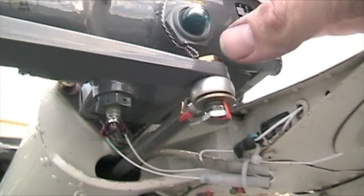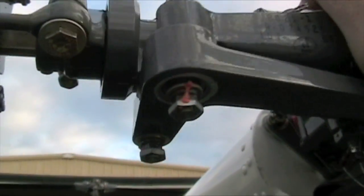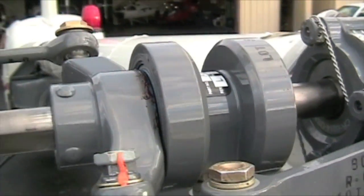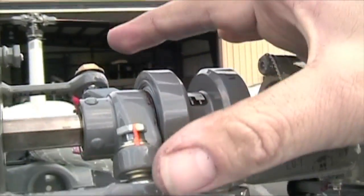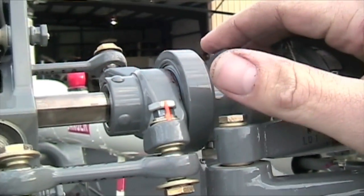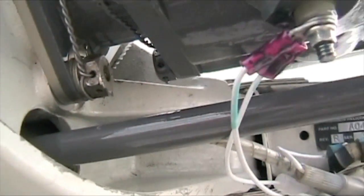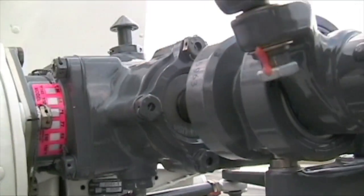This is your bearing. To check the tail rotor bell crank — we already checked the rod end for looseness — it should have full travel, no binding, and it shouldn't be sloppy. It'll pivot as a result of being loose up on the pitch control bearing. Coming around, you have more safety wires. Here's your tail rotor drive shaft and tail rotor control — this has a quarter-inch limitation, meaning it can move laterally along the shaft up to a quarter inch of play, that's it. Check for leaks out of that shaft hole from the gearbox and on this plug — there's a little fluid, I'll have them look at it.